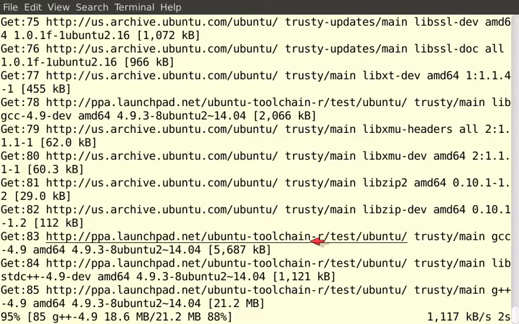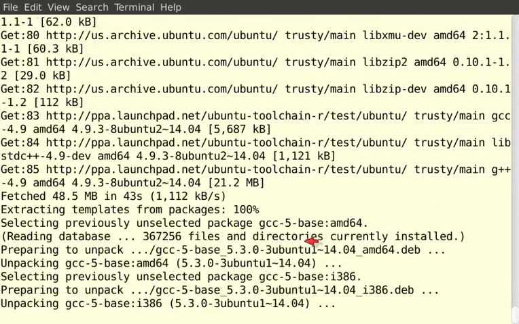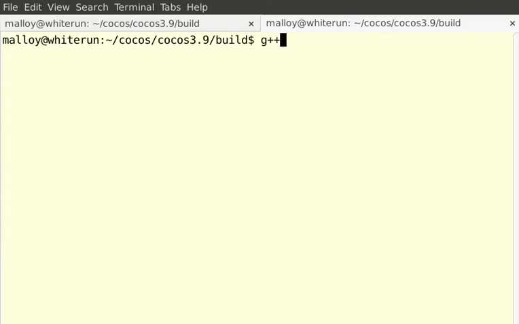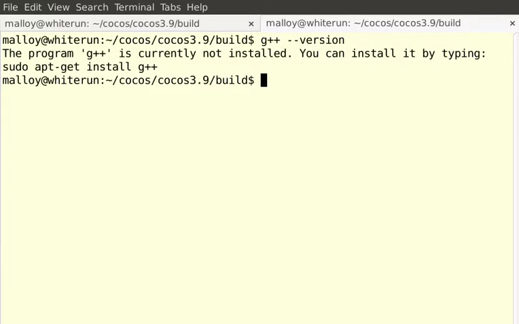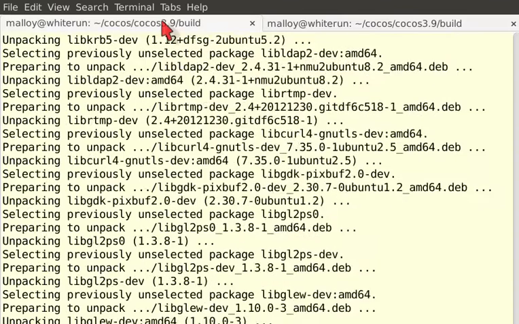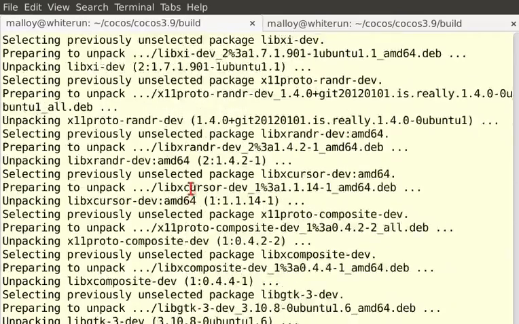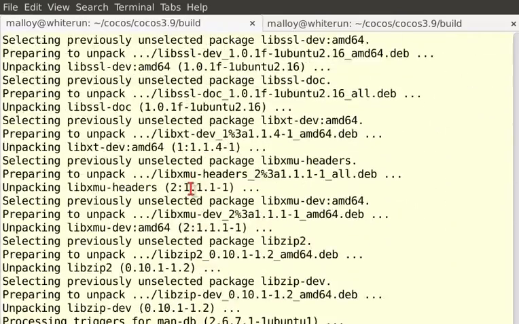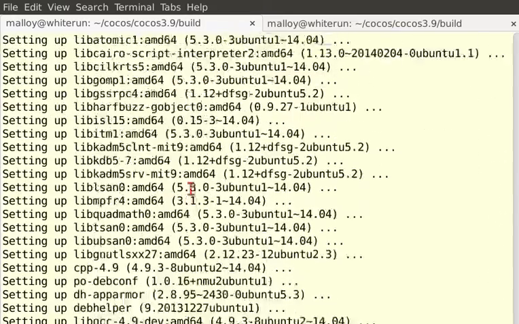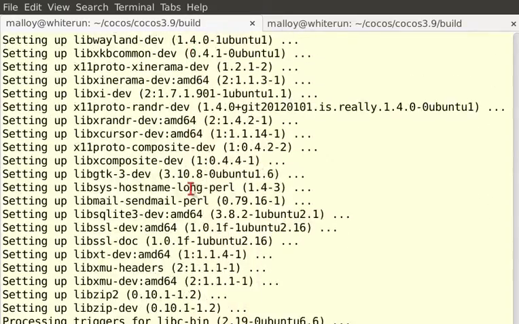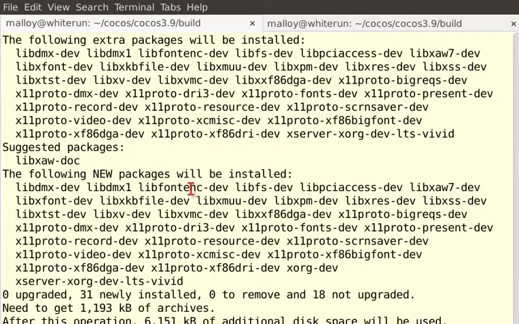I can tell you that, let me just bring up another window here and show you that I had version, oh, I did have it installed. Maybe I didn't install G++. Wow, I'm so sorry. I would have installed that because that's going to take up some time here. I apologize. I might cut some of this out just because I don't want you to be watching too much.